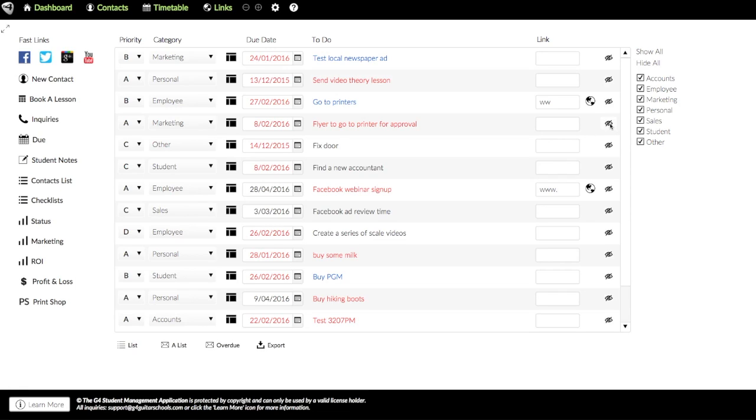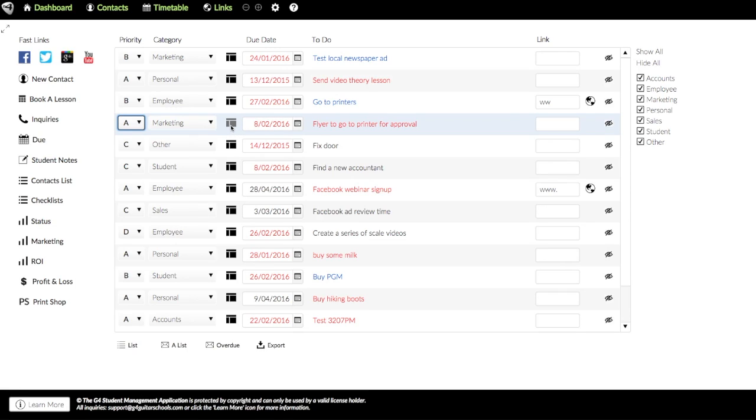And then we've got this crossed out I, and the idea with that is that it marks it as Z, as I said before, and that will hide that. So it won't delete it altogether, but it will take it away from this screen. So it still exists, but it won't be on your main to-do list. And I'll show you that in a minute.